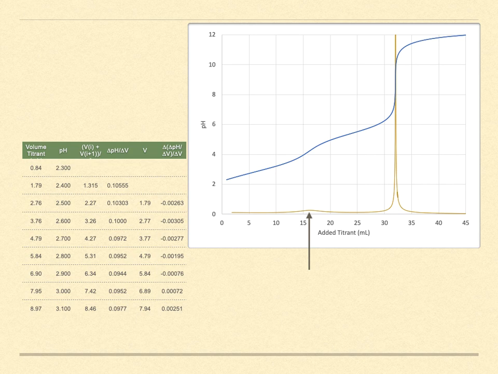What is the slope of the first derivative curve doing? Well, the slope is positive, increasingly so, as it approaches the peak. But then suddenly it becomes negative as it goes down the other side. The derivative of the derivative goes through 0 at the point of inflection. The second derivative, going to 0, is defining the point of inflection. Take the second derivative of our titration data by taking the derivative of the first derivative of the data in the same way.